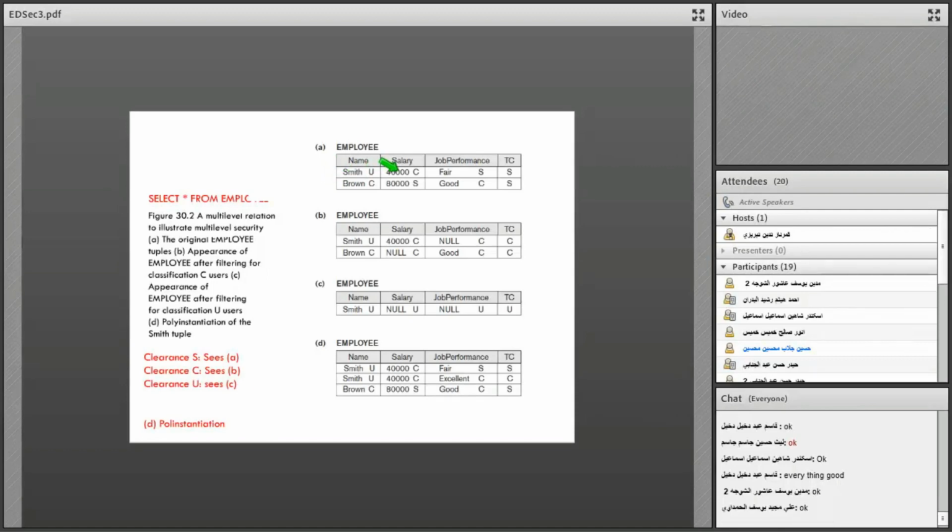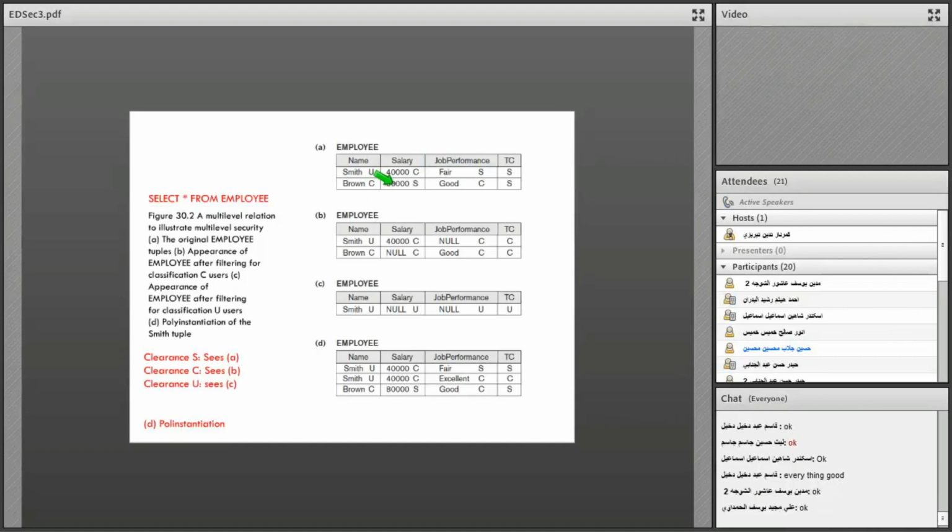The salary is classified, and if users with secret level have access to this information, they can see the job performance of this employee as fair.